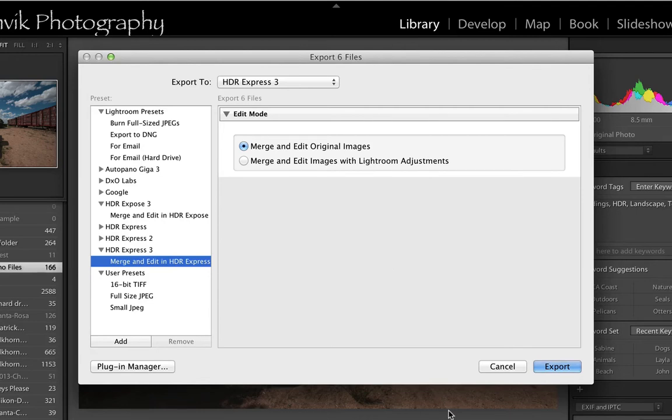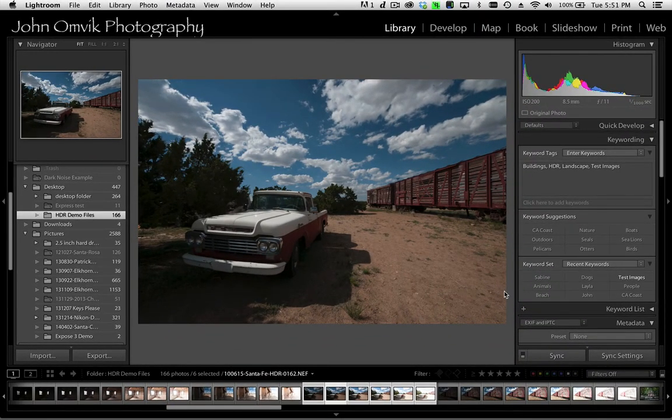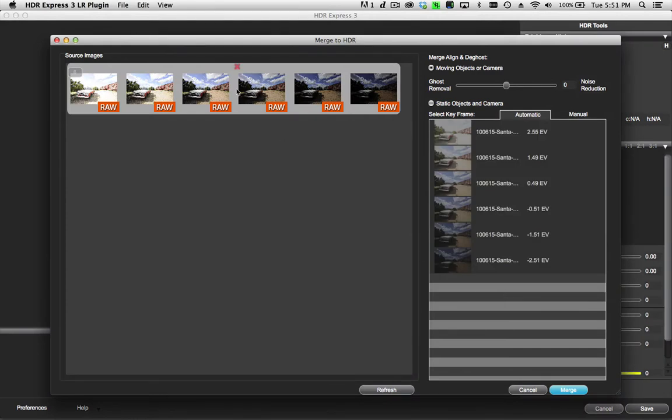Now, if you skip this step, if you don't go through this step the first time, and you just do a right click to launch the plugin, Lightroom won't know which version of images you want to send to it. And what Lightroom does in that case is send JPEG images. So it'll convert your good quality raw files into JPEG images and send those JPEG images into the plugin, and then from there you'll probably get very mediocre results. So by doing this, you select the type of images you want to send to the plugin and hit Export. And that'll launch the plugin, and you'll see they're selected here.